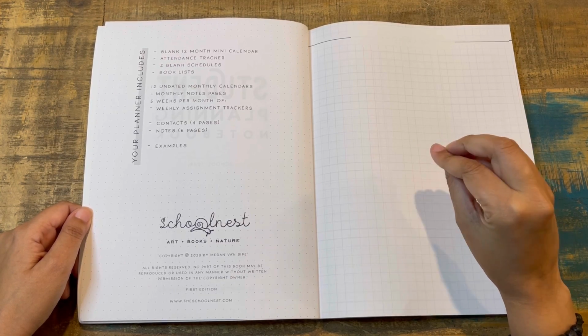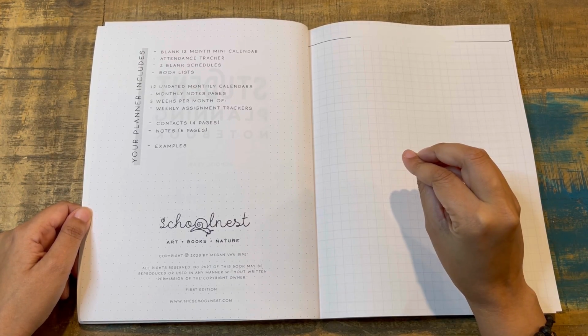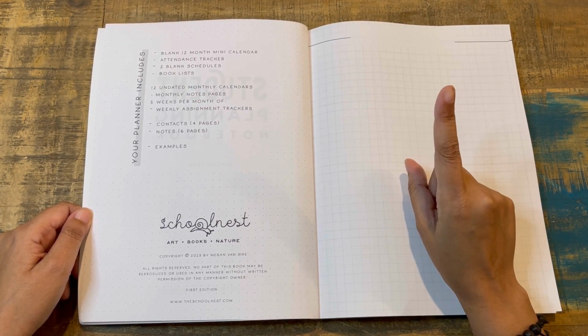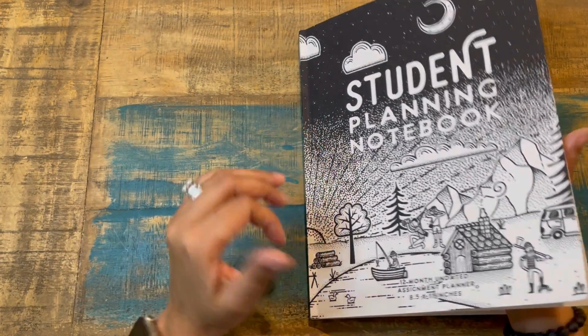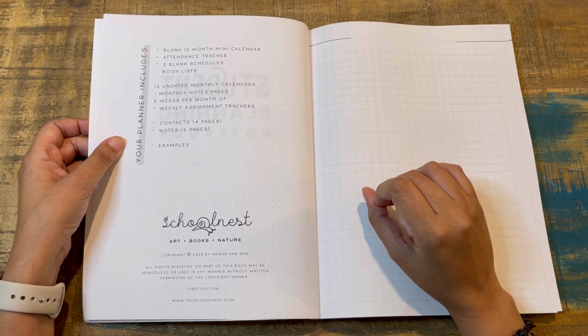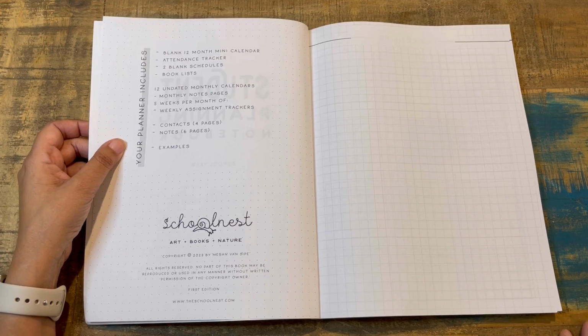And hang out with me, friends, because if you love the minimalist design but still feel like that's too much for you, I'm going to tell you something. If you don't mind it saying student in the front, I wholeheartedly believe this can definitely be a teacher planner too, if you feel like that's your vibe.